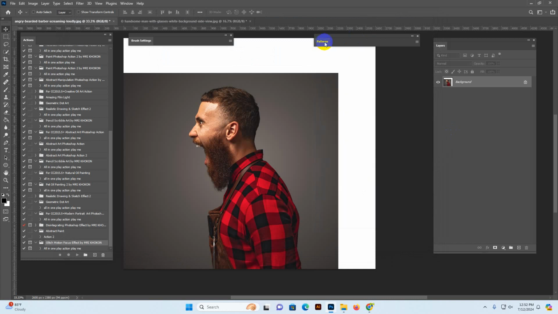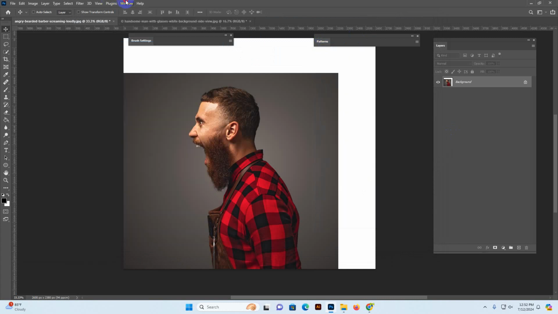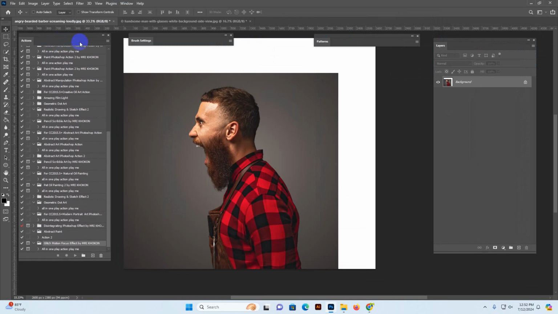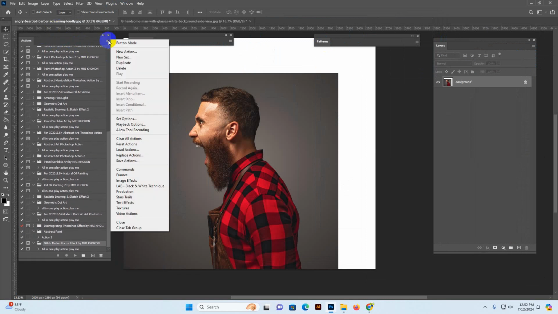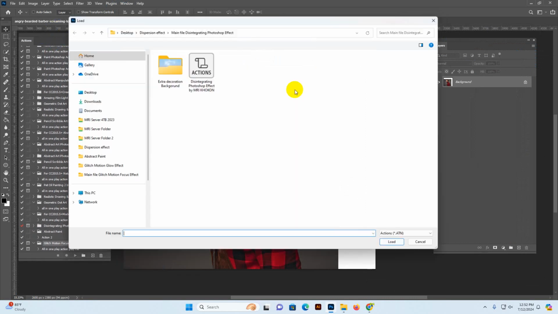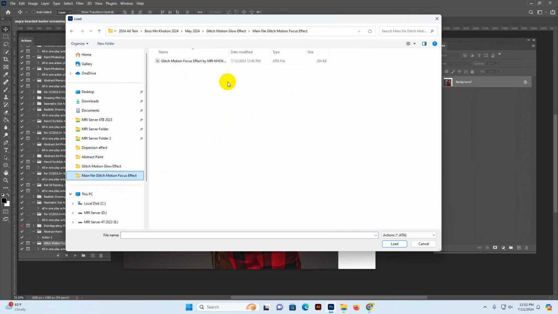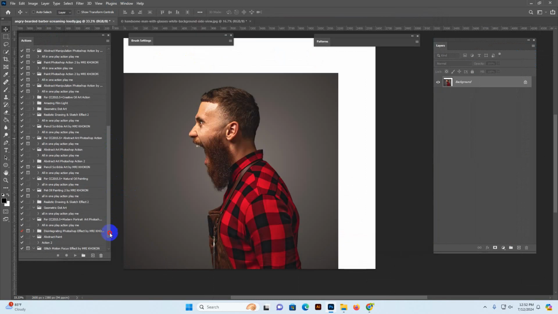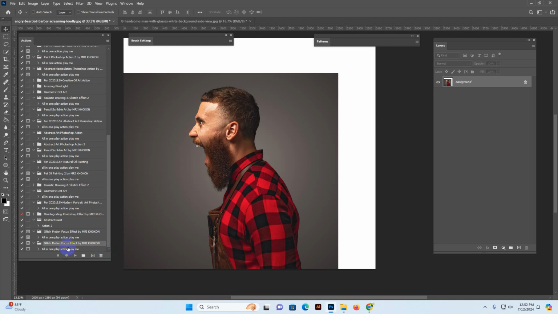Select the pattern only there, click the Load button. Now the pattern is loaded. Go to Window, click the Action option. Now the Action panel shows maybe on the right side, but I have set it on the left side for better understanding. In More options, click Load Action and find my download file. Select the action and click the Load button. Now it's loaded. This is the action folder, and this is the action.